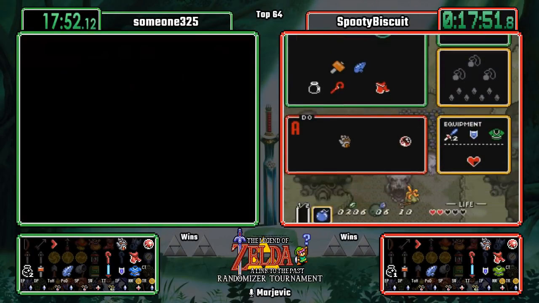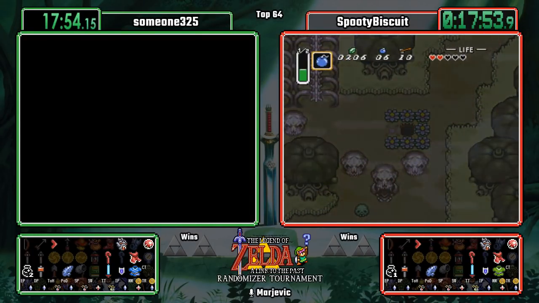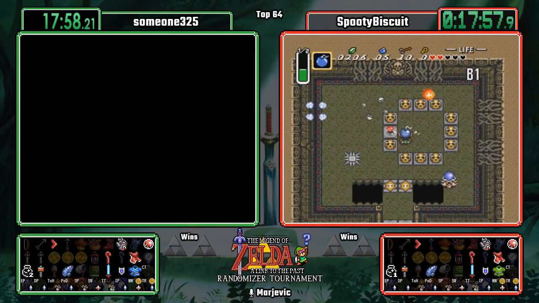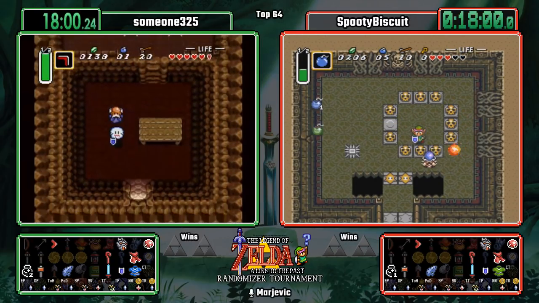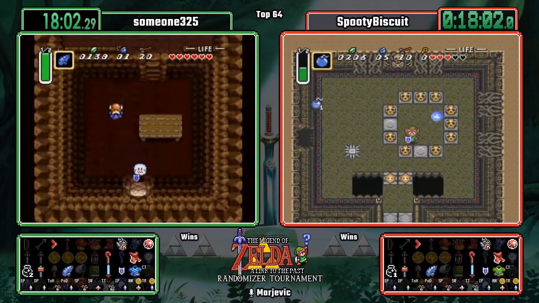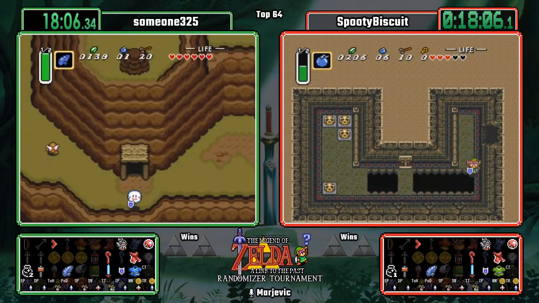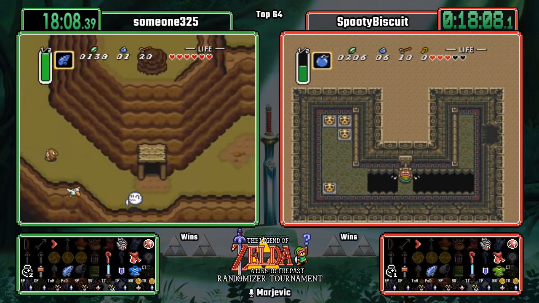That's a vanilla piece of heart for Aginah's Cave. Okay, that's another enemy there that drops bombs. Is someone keeping track of how many enemies thus far that have dropped bombs? I think it's like 4 or 5 right now.